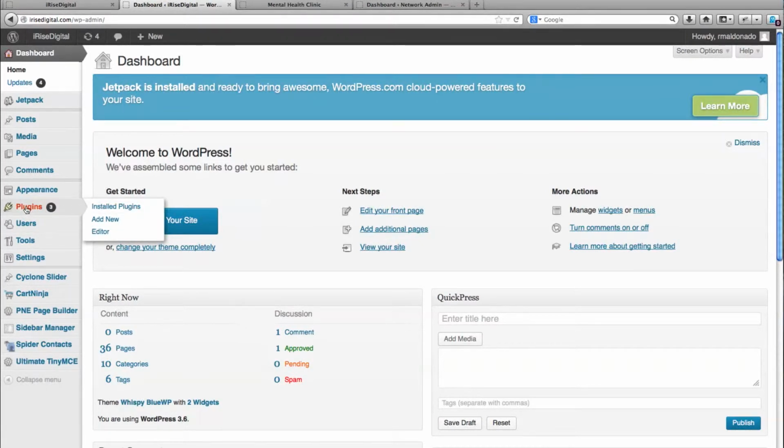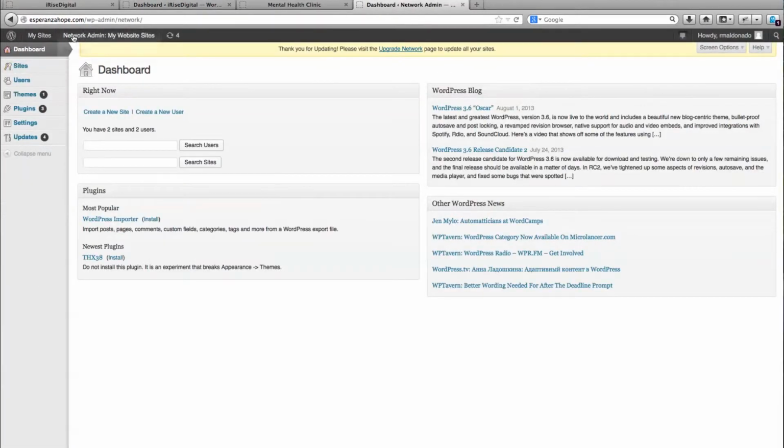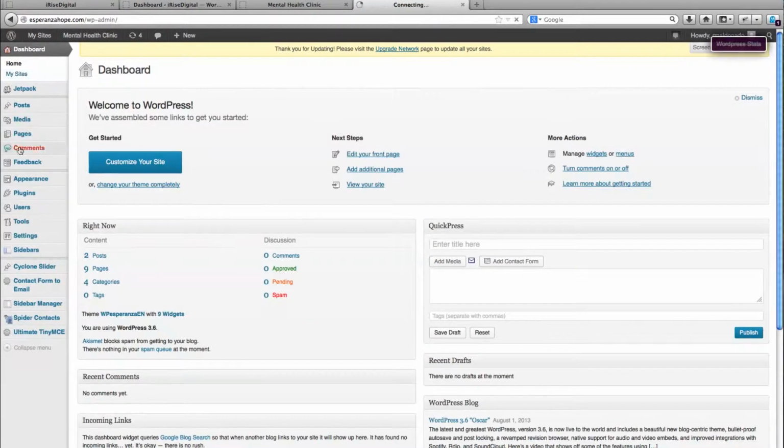You see how if I hover over plugins, now we have this drop-down menu. If I go to the multilingual website and I'm working on one of the WordPress administrative backends, when I hover over plugins, that pop-up menu doesn't show up here on the side, because with the multisite WordPress installation, you deal with the plugins by going to the network admin, not right off the side. So that covers most of the really high technical information, and the rest is going to be pretty self-explanatory.